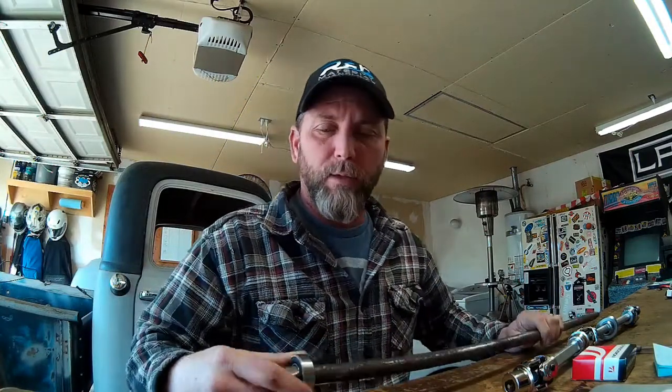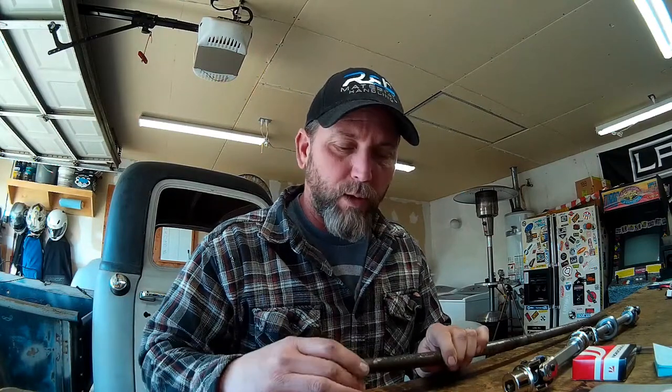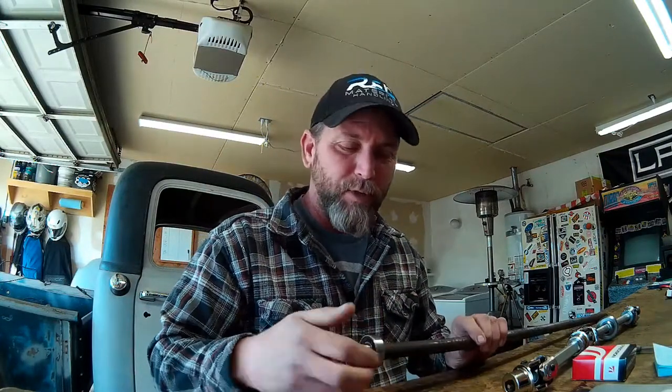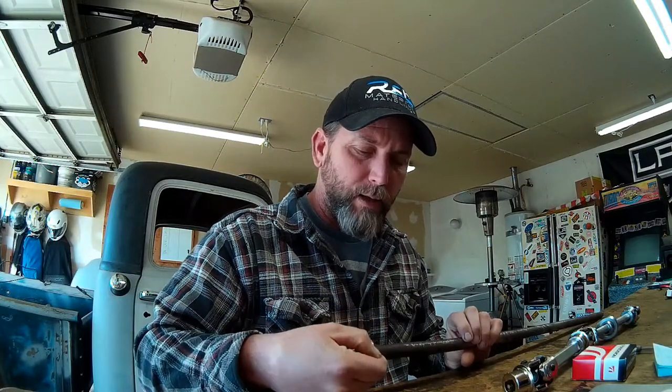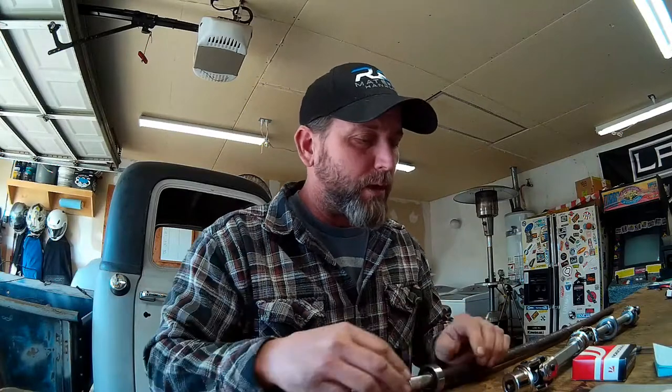Since I don't have a lathe and can't turn a ring groove to put a snap ring in to hold the bearing, what I'm going to do alternatively is drill three holes around the steering column diameter and tack with a small plug weld the bearing race to the steering column. That'll hold it in place at the bottom of the steering column and support our shaft, giving us a fixed bearing at the bottom that we can then shim our universal joint against for a nice precision fit on our steering shaft connecting to the rack and pinion.